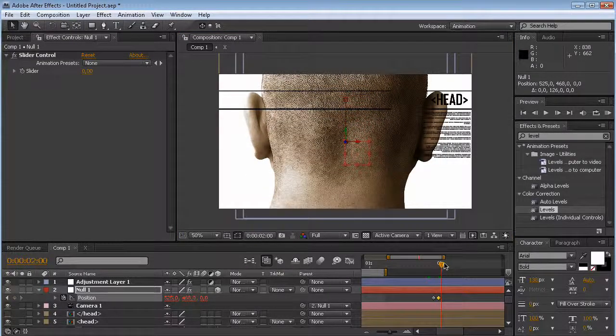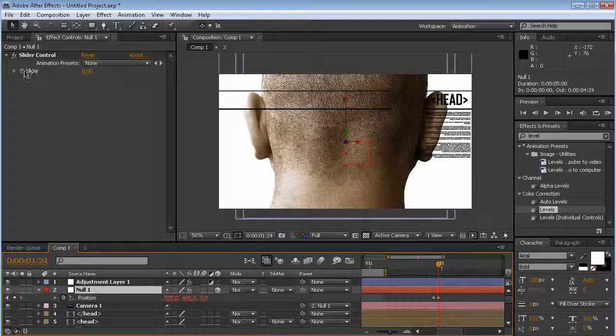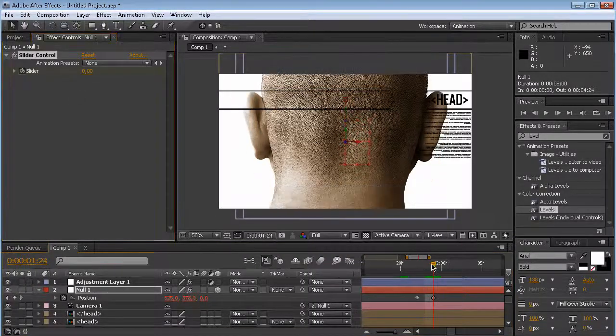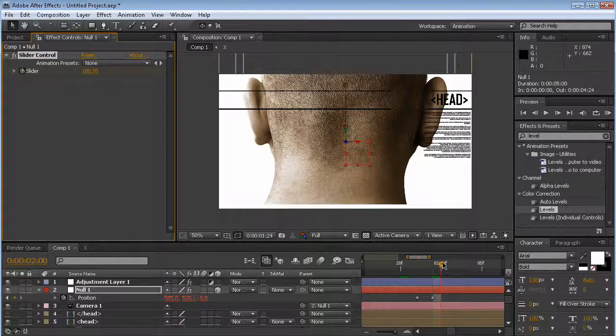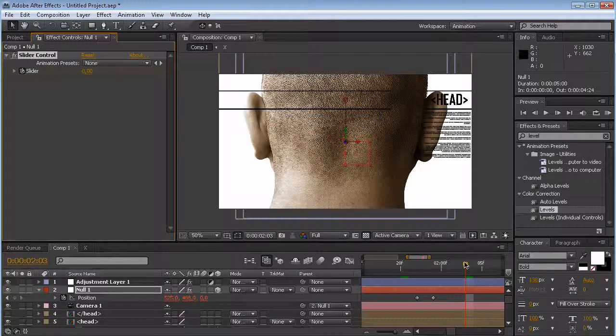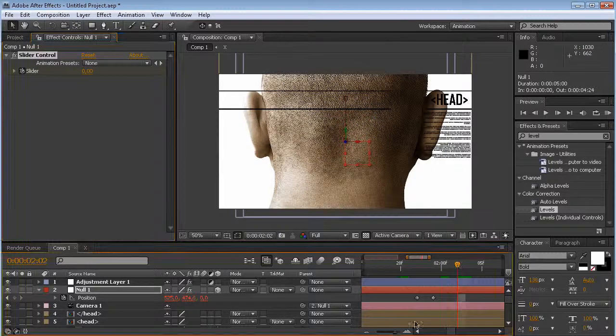Like that. And we want to add some wiggle to this as well. So going to our null object here, set a keyframe for the slider, just a tad bit before the last keyframe here. There we go. 100. And move forward. Back to 0. Let's see how that looks.